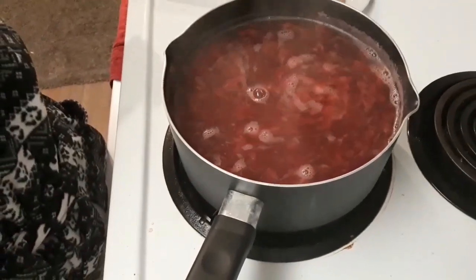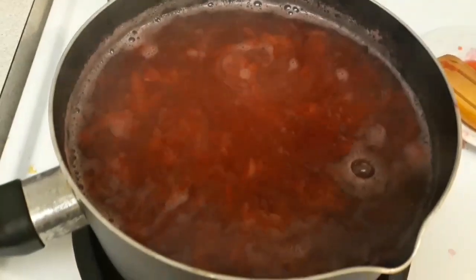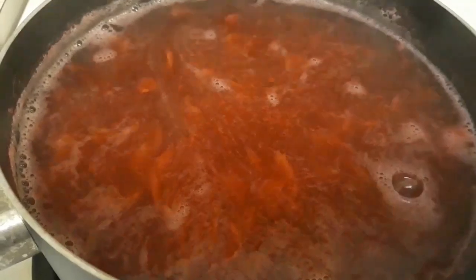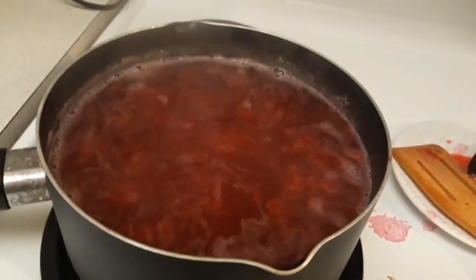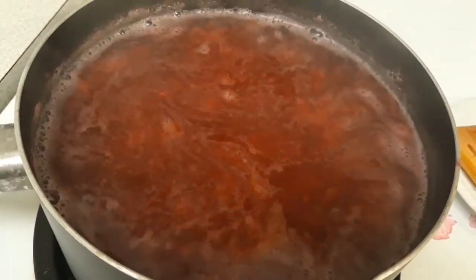Boiling, guys, look at that. Ayan guys, it's color pink, but why is it orange here? It looks orange, but yeah, it's getting pink. It's still boiling.